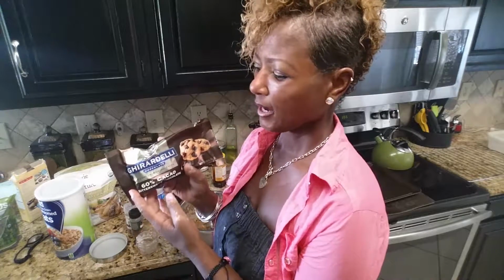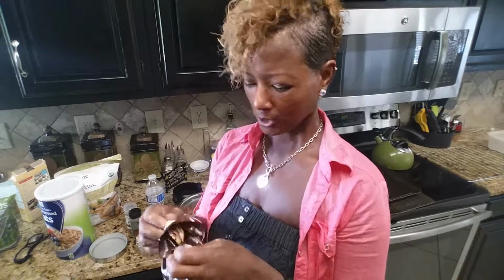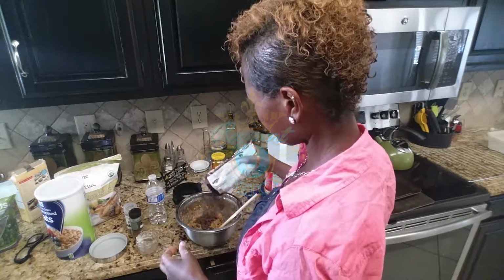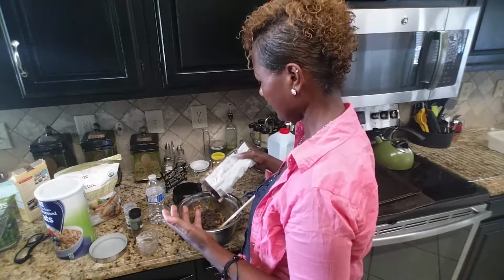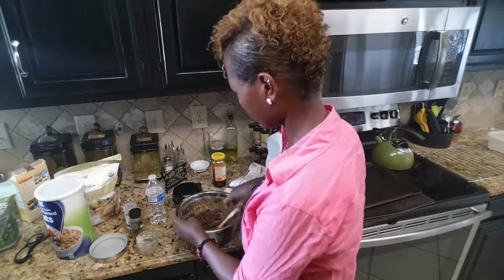This is 60% cacao. So it's not just like a regular Hershey's chocolate. It's a bittersweet. So this is actually the bittersweet chocolate. And I'm going to add half of the bag. And I normally like to get the small ones, but sometimes I always pick up the big ones. I don't mean to do that. So I'm going to add half of the bag so the next time I make cookies, chocolate chip cookies, I'll have some.